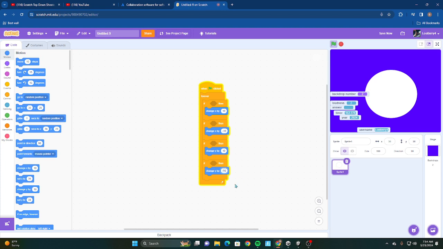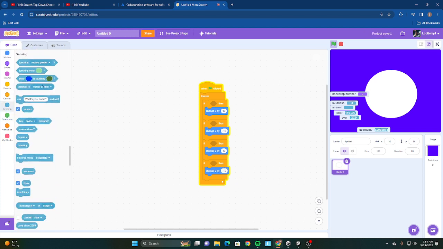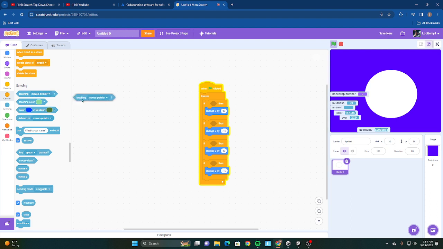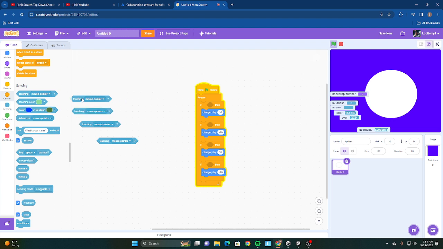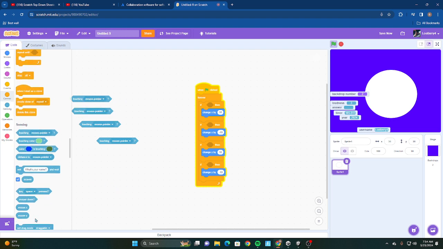And then let's grab some if statements. Grab about 4 of them. Right arrow. Oh my bad, that's not the key.